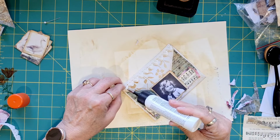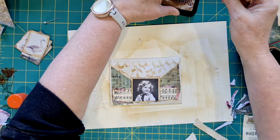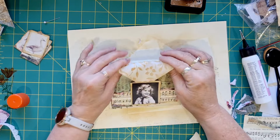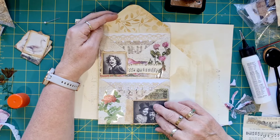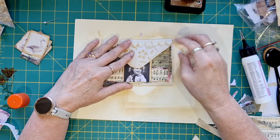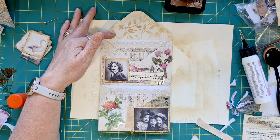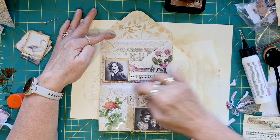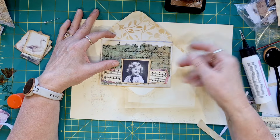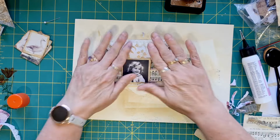So I hope you've all enjoyed. I'm hoping you've all crafted along with me and enjoyed watching this. So yeah, flip up double envelope. So what I would do with this is I would glue this down and unhinge it, open it up, and then you've got 2 journaling cards inside. You could glue on the underneath on 3 sides and have a tag coming out the side, but I don't know, I probably wouldn't do that.